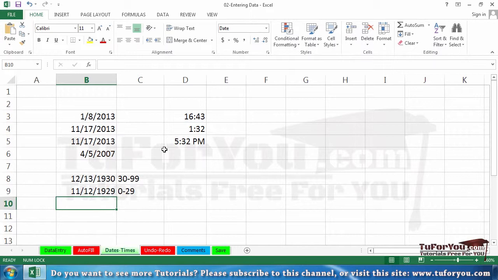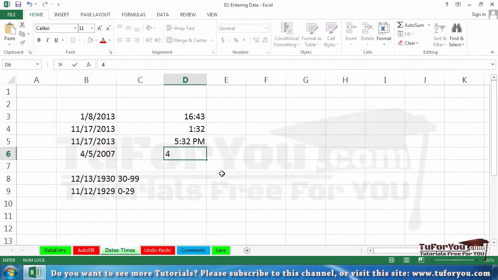Similarly with times, make your time entries in 24-hour style or an AM/PM style and use colons. Recognize that although that's not right or wrong, it's 1:32 AM, unless you type AM or PM, it assumes AM, so an entry here, and we can type these in a variety of ways. Use colons. If it's 4:32 PM, you can even type it 4:3, P, and it gets stored that way.